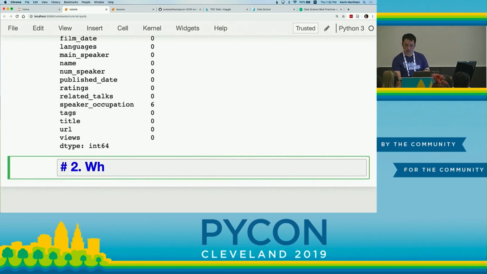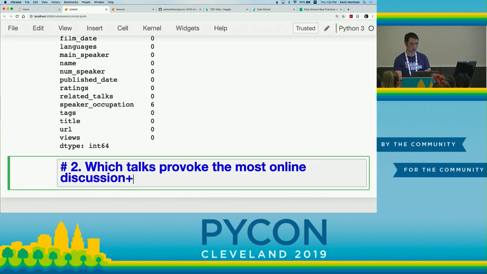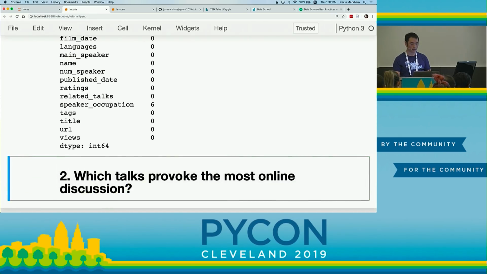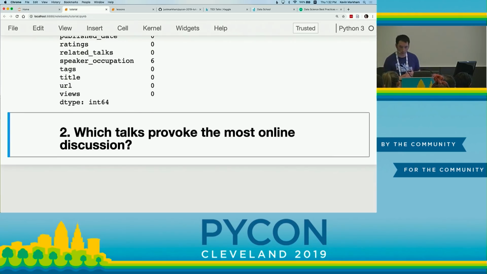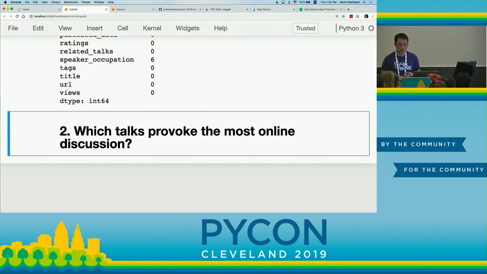So this exercise is the following question. Which talks provoke the most online discussion? You don't have to type that, you can if you want. But that's the exercise. You're going to have to decide which column or columns are relevant to answering this question. Some of the columns are self-explanatory, but you can check out the Kaggle website for descriptions.